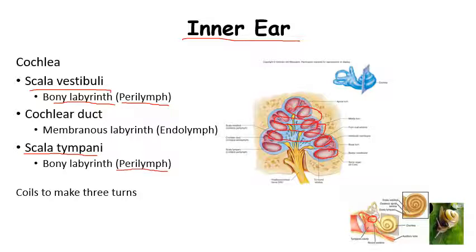Wedged in between these two is the membranous labyrinth with the endolymph, and that is making up the cochlear duct. This little structure here is the cochlear duct, and we can see this is where the sensory cells are going to lie. So this would be the beginning end where the fluid gets pushed in, and we get these sound waves brought in, and those sound waves move up, making these turns.